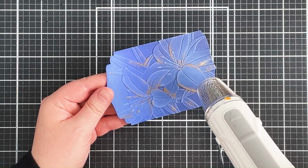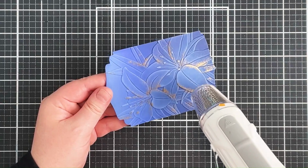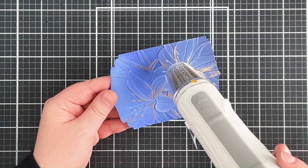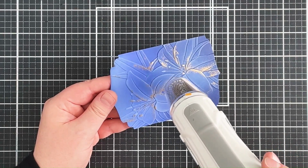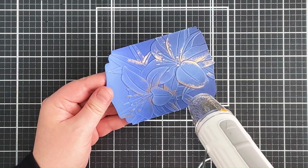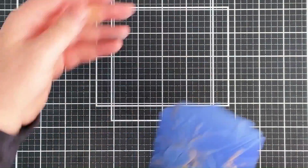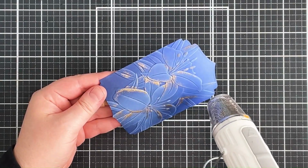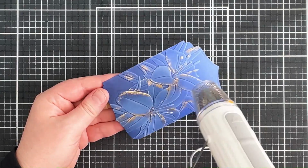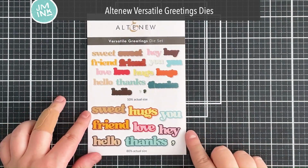And then I can bring in my heat tool again and heat that powder. And as it heats up, I just love the look of this. I think it's really pretty. It's definitely more of an organic look. I am more of a clean and simple crafter. I do prefer the look of clean and simple cards, but even for me with this, I think it's still a clean and simple look because I'm just adding it in a few areas. But it is more of an organic look, I think. So just heating up the rest of that powder there, and I think the gold really pops against those blues.